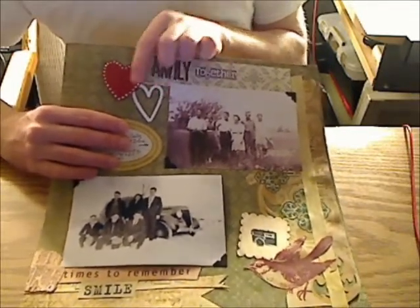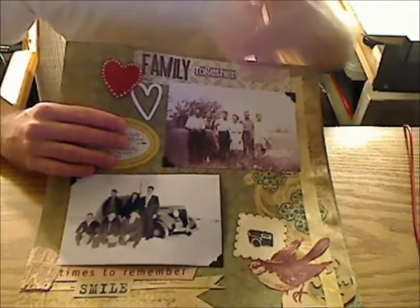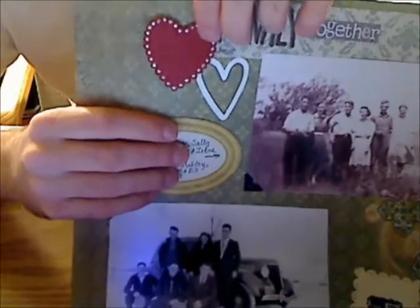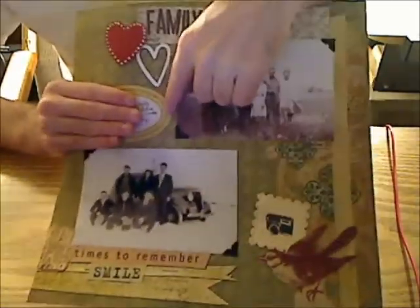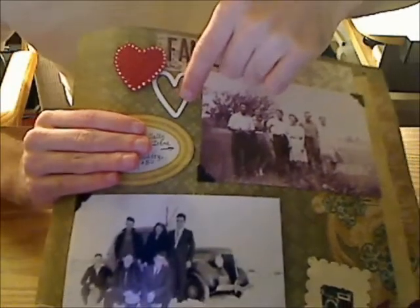This heart and this white heart — these are from a pack of die cuts I got from a scrapbooking friend on scrapbook.com. From that same friend, I got these envelope die cuts. She embossed them and put little white pearl drops on them, then went with her Cricut and cut out a die-cut heart. What I did was I outlined this with a white gel pen to give it a little depth — I did the same with the little white heart.